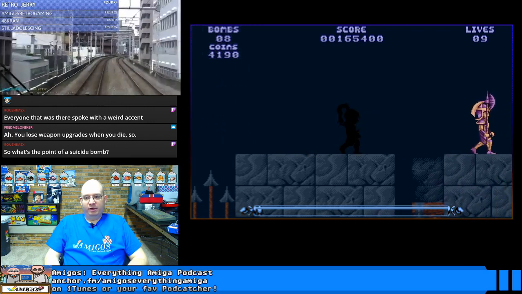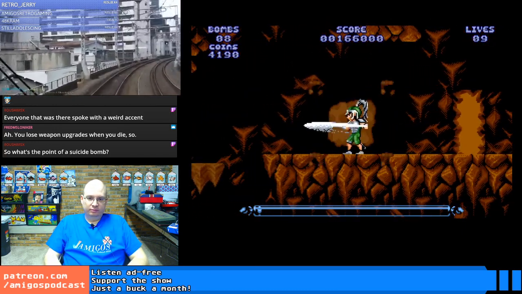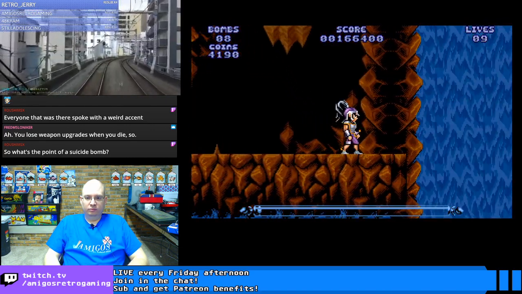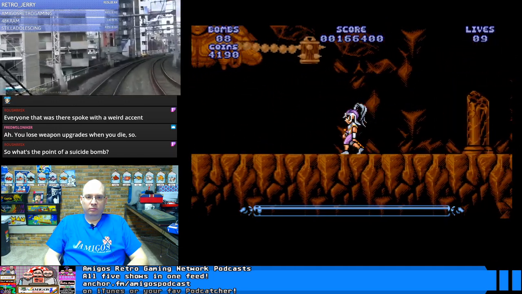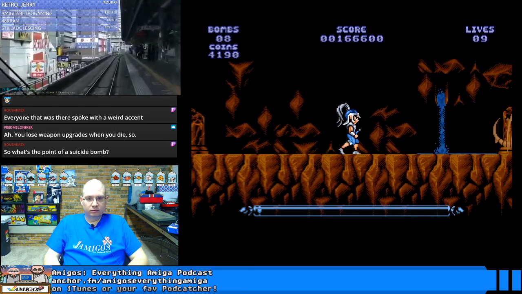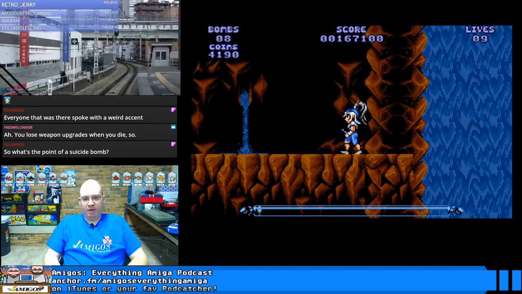I do like the fact that even though these enemies are all mostly the same, at least the colors are different, you know, there's a different palette. Little things like that make a big difference. And the Lionheart section again. That's a good question, Rushi. Fred, what is the point of the suicide bomb? Is this a dead end? Man, brutal.